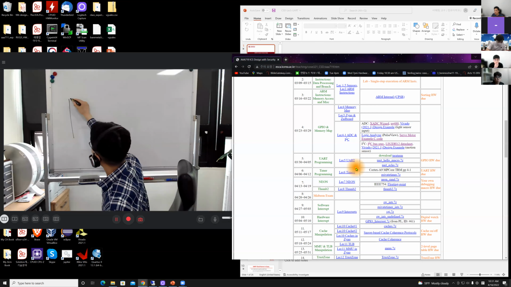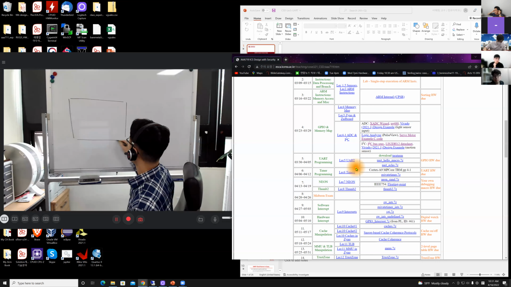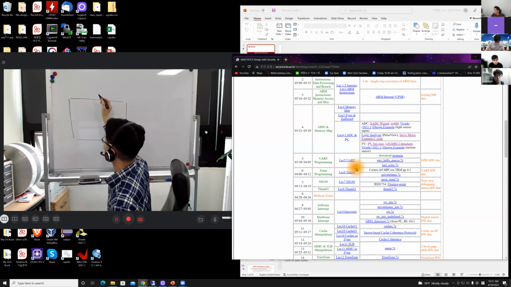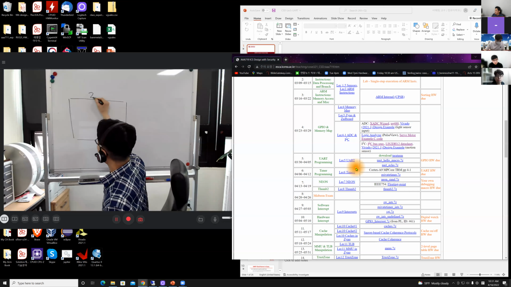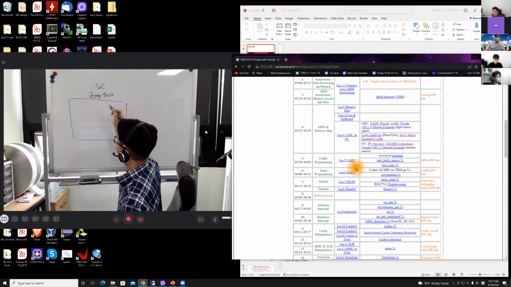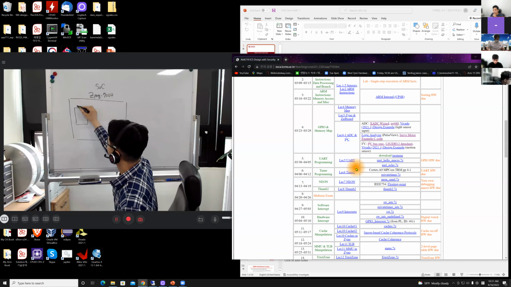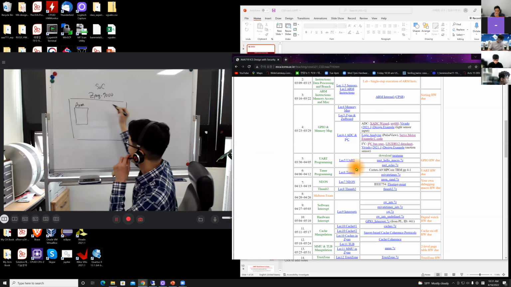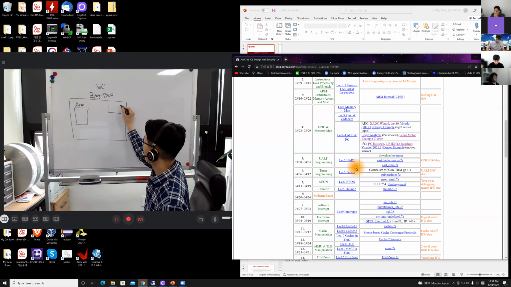Inside the embedded system, inside the Zynq 7000, this is called a system on chip. You have an ARM CPU, and then many different I/O devices.